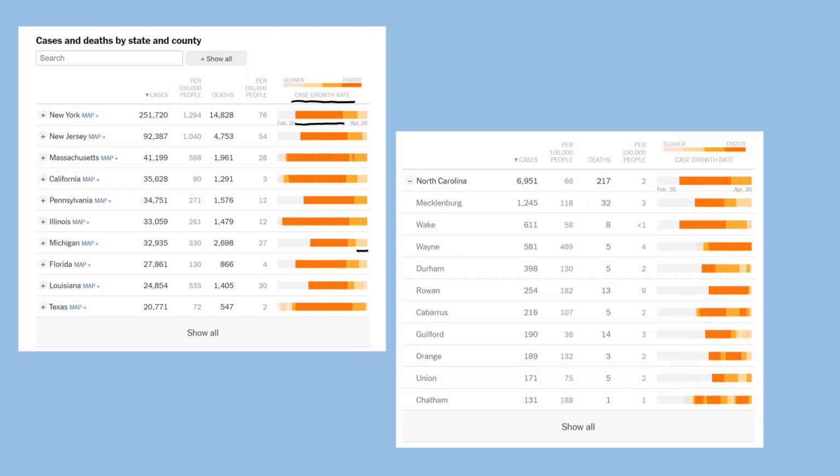For example, a recent outbreak in a prison in Wayne County, North Carolina, caused the doubling rates to increase drastically over the past few days, just in the past week. Just like the Johns Hopkins maps, a state that is succeeding in flattening its curve will show a decline in the total number of new cases occurring each day.